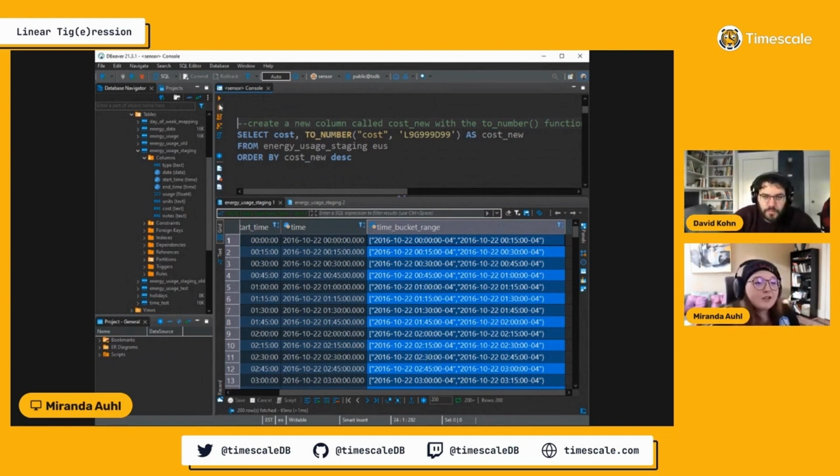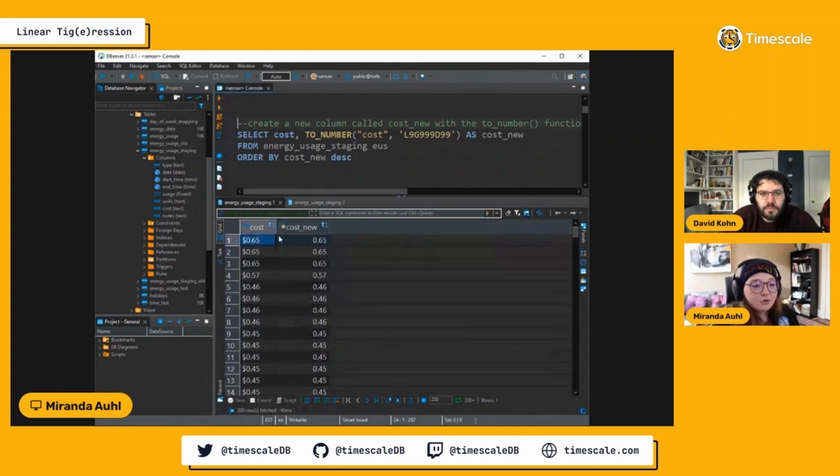Cool. So when I run this, we're seeing the original column and then this new numeric column that we can use. Essentially what I'm doing in this to_number function, this first bit is telling Postgres which column I want to convert.